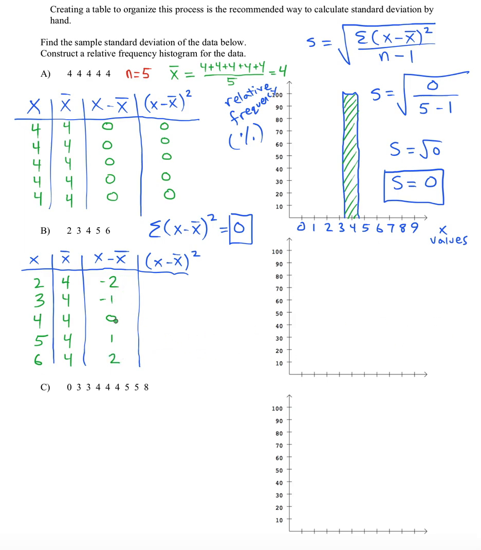If we were to sum those up, they would actually cancel each other out because some of them are negative and some are positive. But once we square them, their sum will actually have meaning. So negative 2 times itself would be 4. Negative 1 times itself is 1 because a negative times a negative makes a positive. 0 squared is 0, 1 squared is 1, and 2 squared is 4. Now we can sum up the column. Four plus 1 plus 1 plus 4 will make 10.